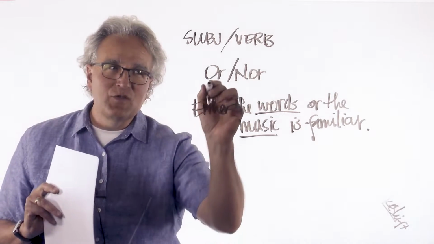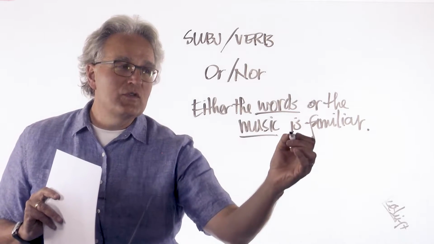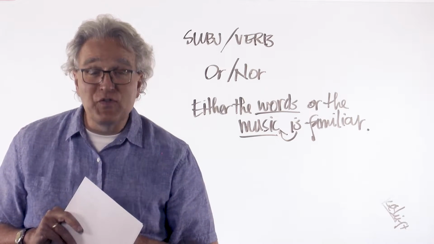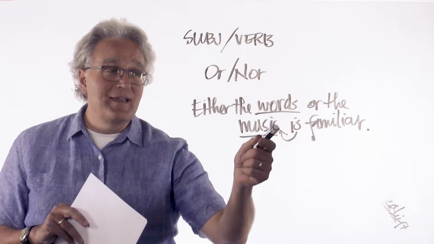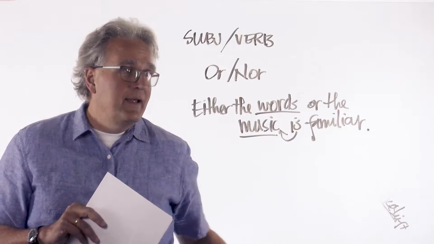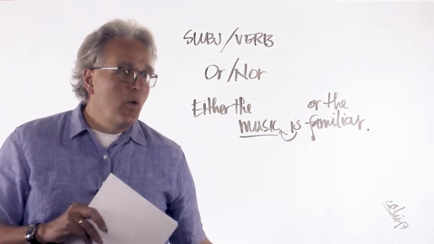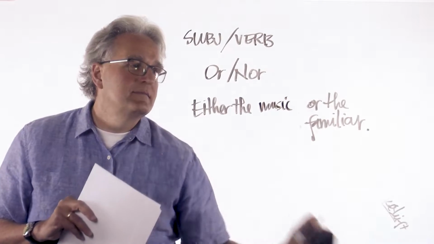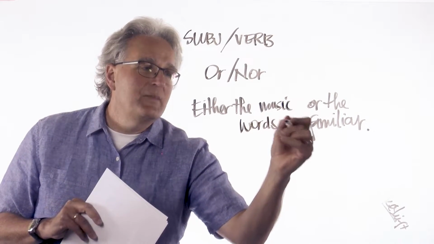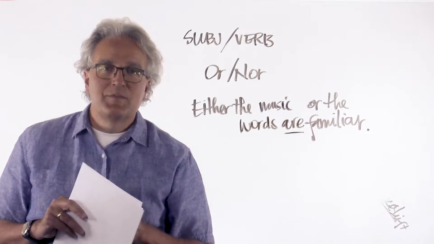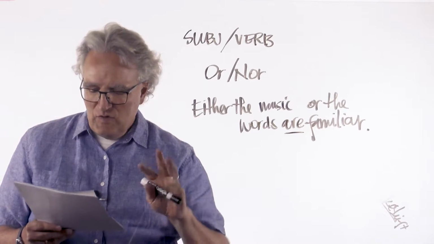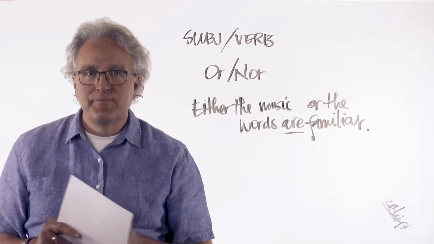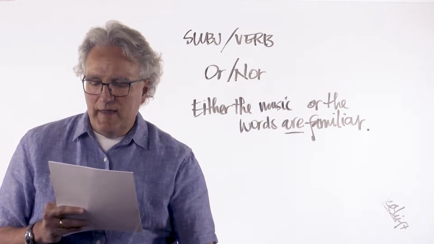And the answer in this case, just when we have or nor, is that we choose the form of the verb that matches the noun that is closest to the verb. So in this case, music is singular, so we get a singular verb. But if I had the music or the words, then I'm going to get are familiar, because the plural is closer to are. So when we have this kind of mixed situation, then we're going to get that kind of an agreement. That's just a little tricky sometimes when you bump into that.